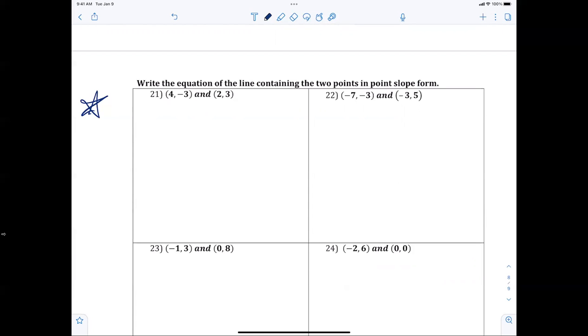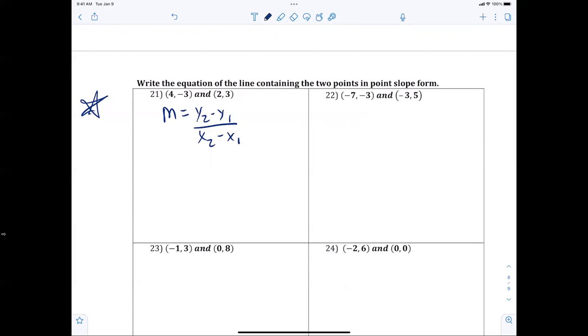We don't have the slope. So you think back in your brain, okay brain, I don't have a slope, so I need to find the slope. But you have to remember what that formula is. What is that formula? That equals Y2 minus Y1 over X2 minus X1. If you have a point and a slope, it's super easy. If you have 2 points, you have to create the slope. And then once you have the slope and a point, it's easy again.